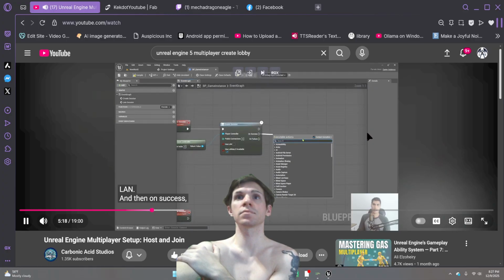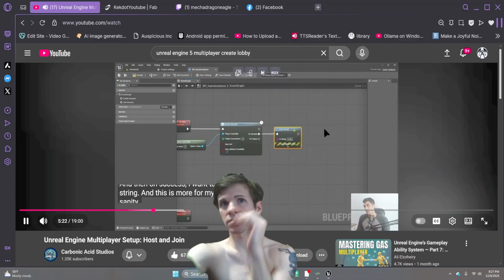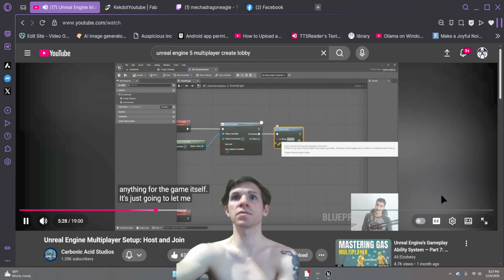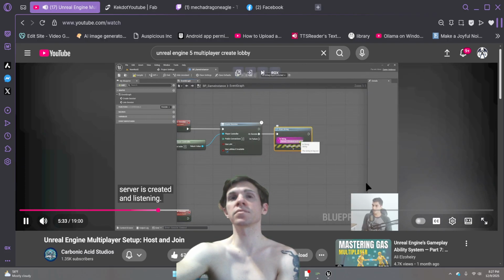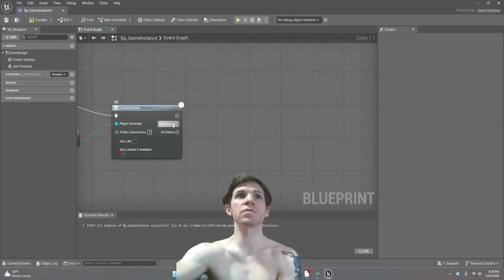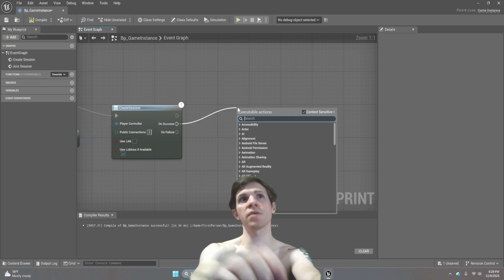And then on success, I want to print a string. This is more for my own sanity. This doesn't actually do anything for the game itself. It's just going to let me know that the server is created. I just like to know that on networking stuff.